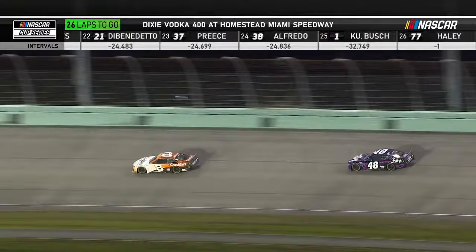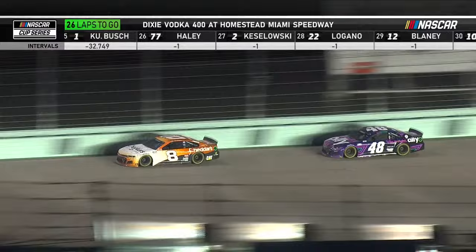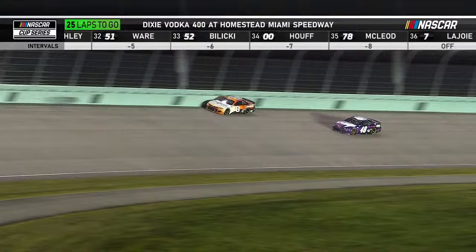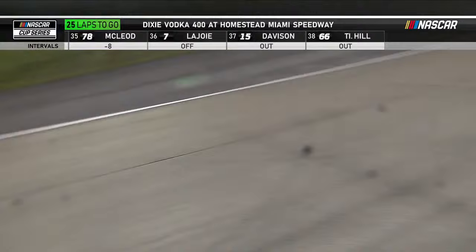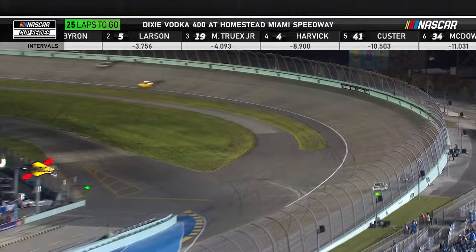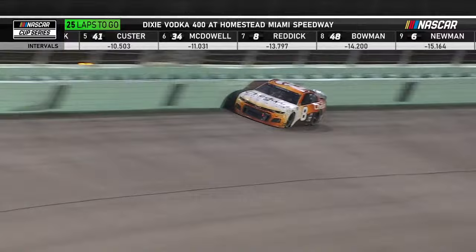Tyler Reddick has made it up to seventh. He's about 2 seconds behind Michael McDowell, but a car length in front of Alex Bowman. And a full second ahead of Ryan Newman in ninth. I tell you what, if a caution comes out here, this race would get a whole flip-flop and change because of a guy like Tyler Reddick really starting to come on. It's 2 weeks in a row. That race last week on a road course, completely different racing, just kept flip-flopping with those cautions coming out. That late caution at the end with the rain. Boy, what a difference maker that was.